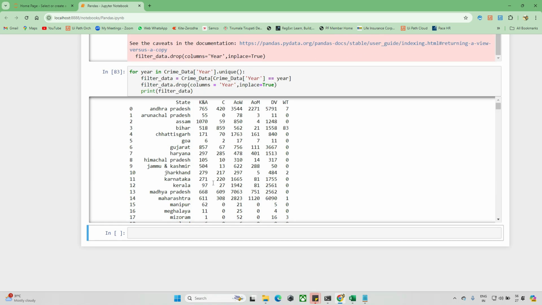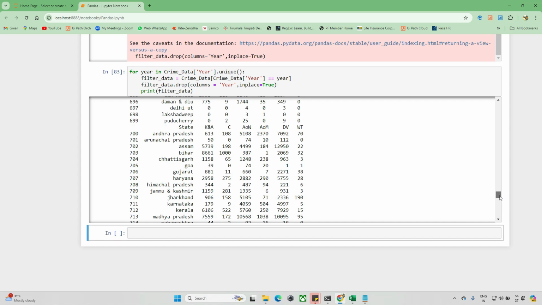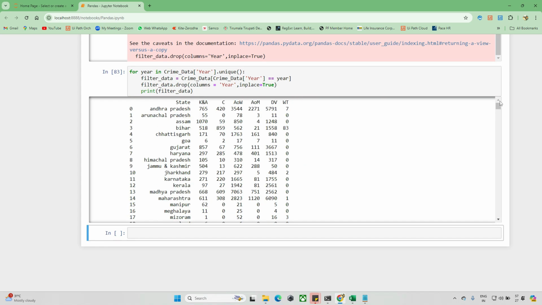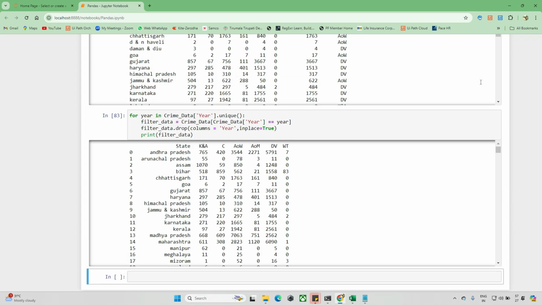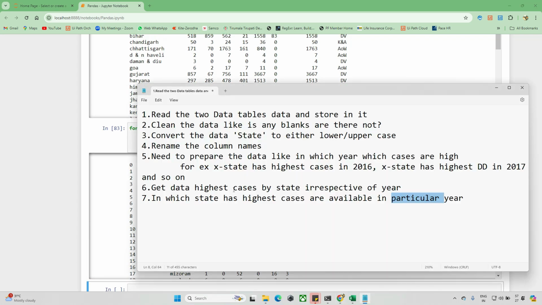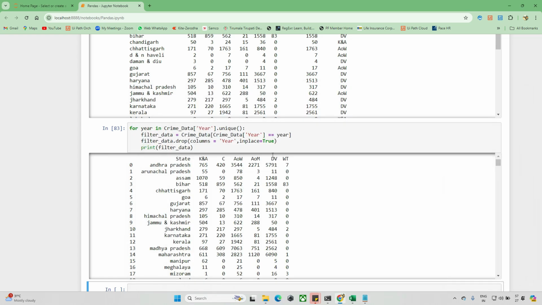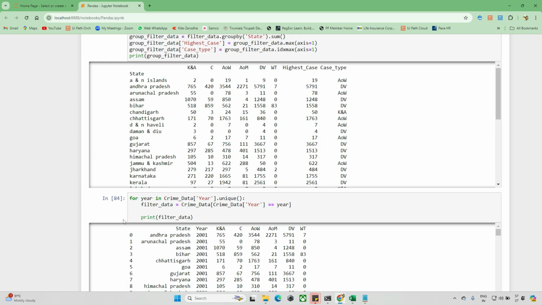Now when you check this, I got this data, all the stuff is there. When you check 2001, 2002, all the data is there. One second, do we need to remove the column? In these cases, highest, we don't want to remove this one. This is not required. Okay, now this is fine.